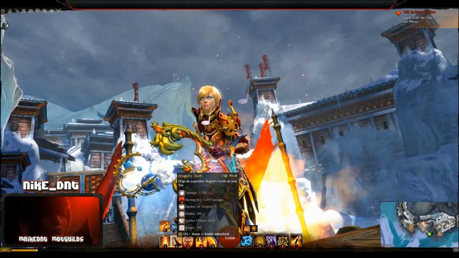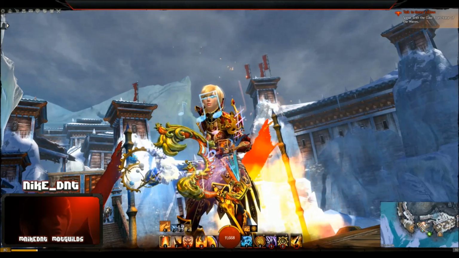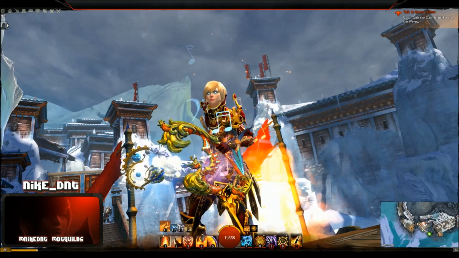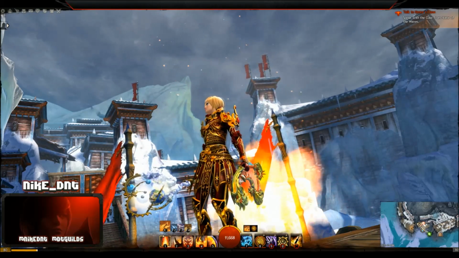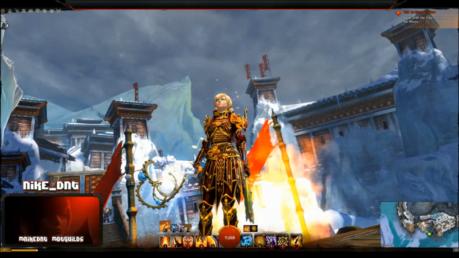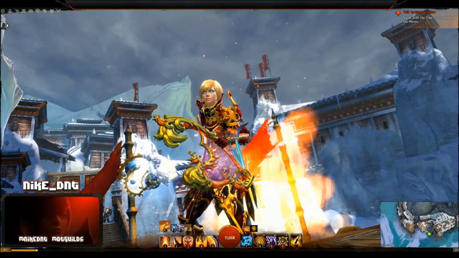and instead of casting another lightning hammer, since it'll be on cooldown, you can pick up the one that was on the ground for a second lightning hammer. And that is the basic Scepter DPS rotation. I will show a quick video of this rotation in action, and then we'll talk about the Dagger Focus.